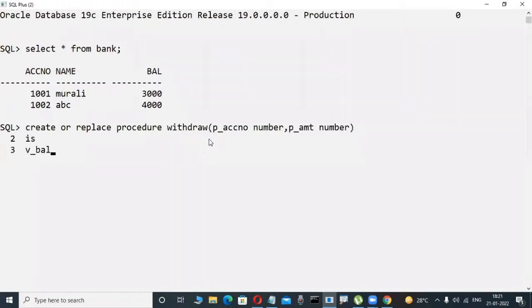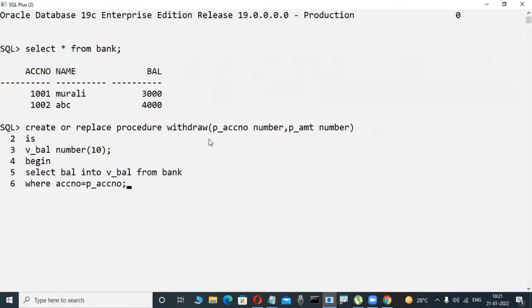I want to find out a balance. Whenever we are inserting an ATM card, then we are trying to retrieve and check the balance, no? Now check it out, concentrate here. Some coding is there. Select balance into v_balance from bank where account number is equal to something. These are all very easy things actually, even if you don't have an idea, but logically observe it.